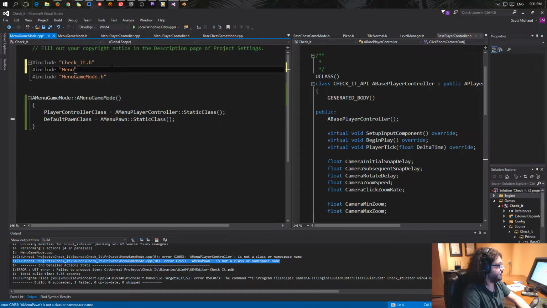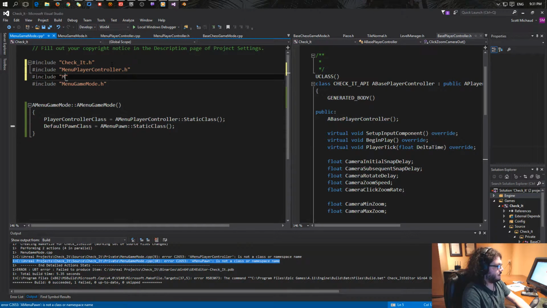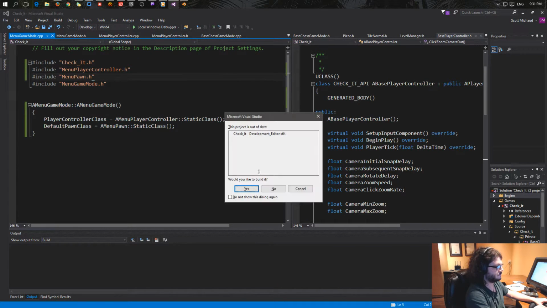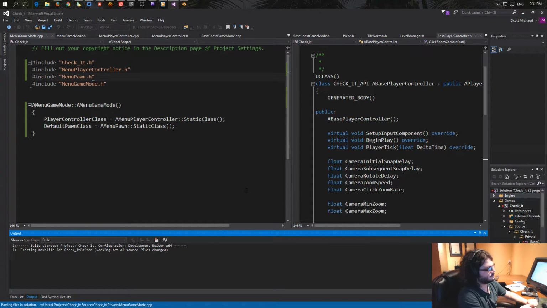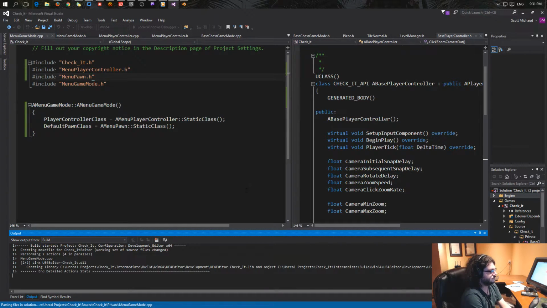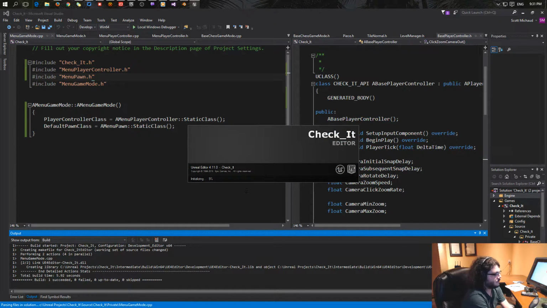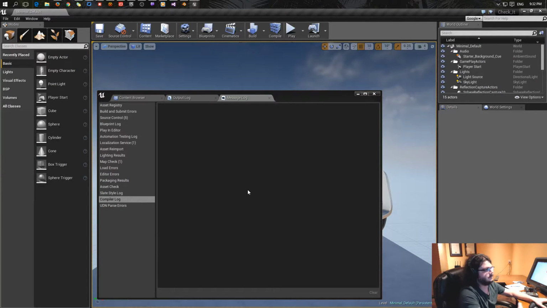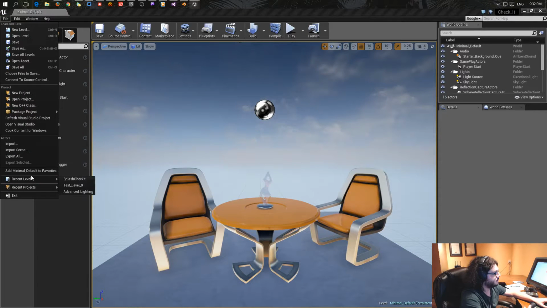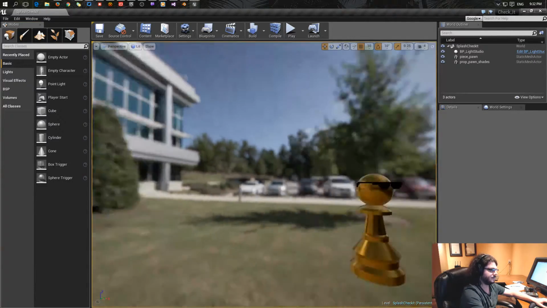Include menu, game mode, or player controller. Silly me. Okay. So now we can open up splash check it.